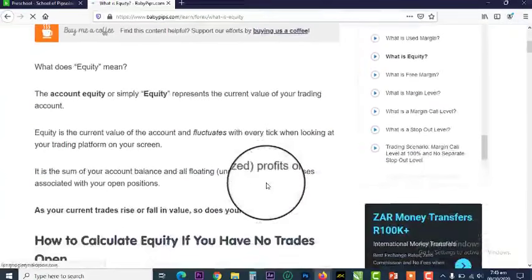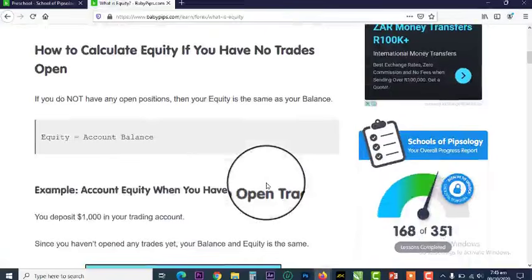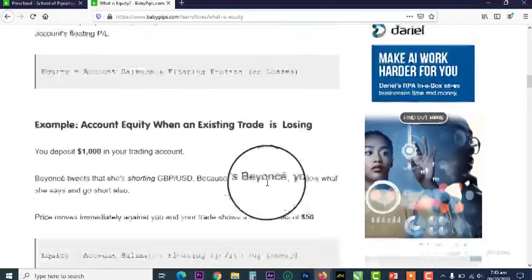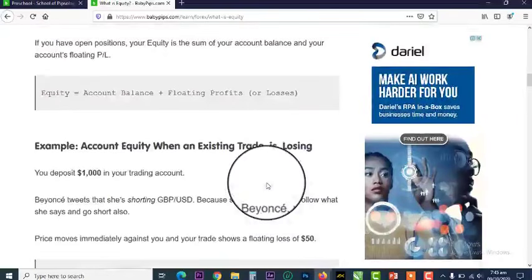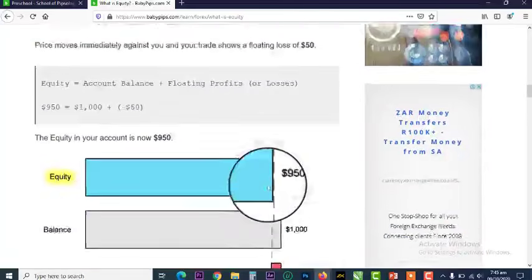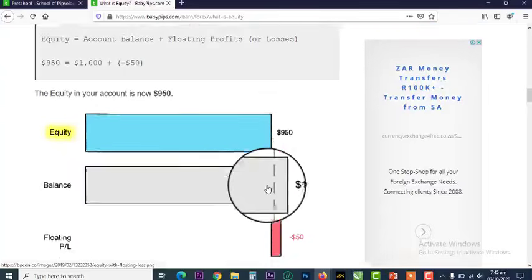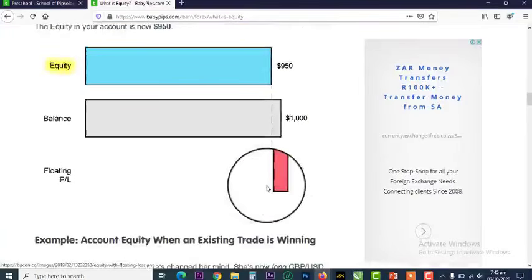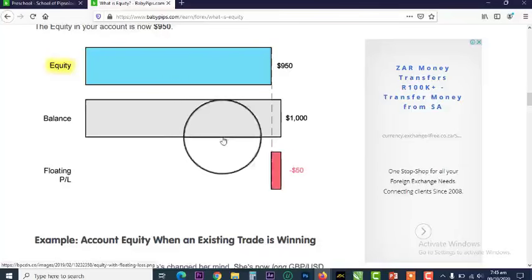So what is your equity? Your equity is the total sum of your account: your account balance, your floating profit or floating losses, everything that is in your account. The whole worth of financial instruments in your account is called your equity, right? So either you are in profit or you are in loss. Your equity gives you everything that will be there after you close your trading for the day.